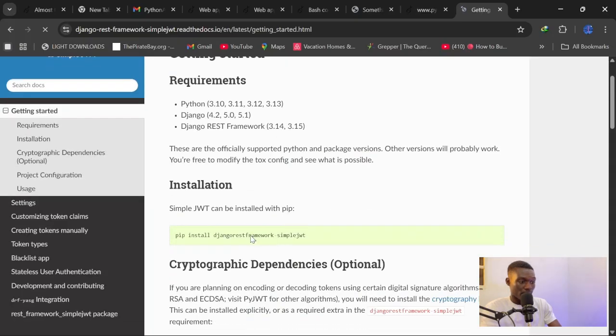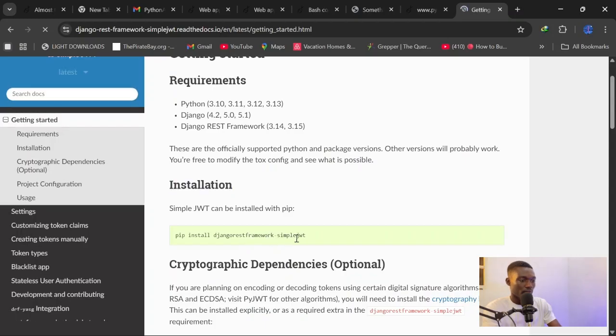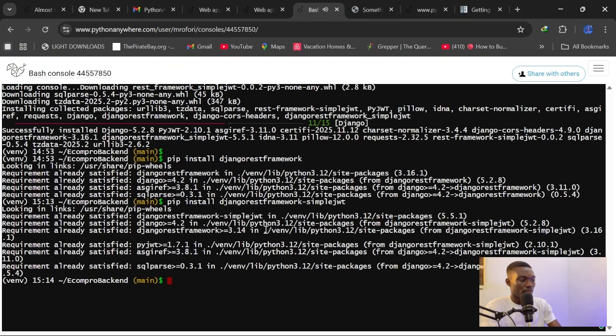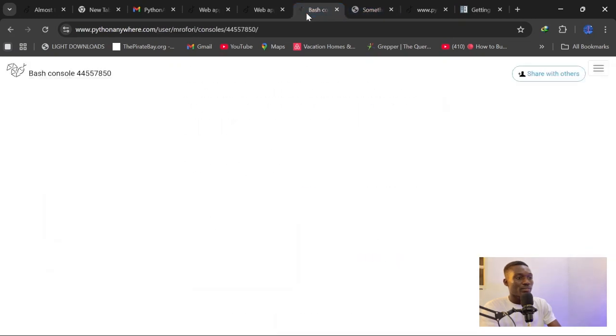So yeah, you copy this, and then you go back to your console, then you paste it here. So yeah, they said requirement already satisfied. So let's try it one more time.